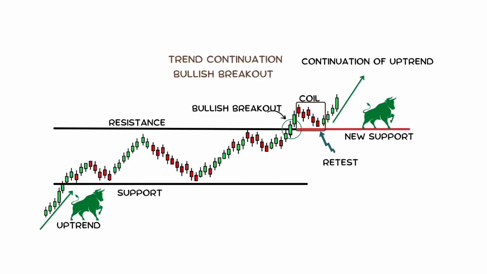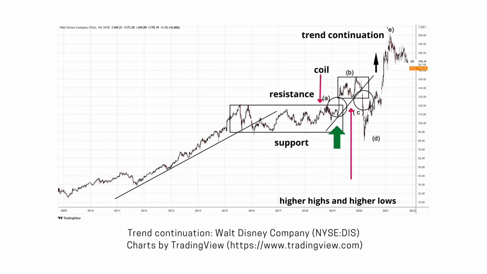In this illustration, we see that price has been on an uptrend. Price then consolidated sideways within a trading range. Price retested the previous resistance as the new support by creating a short-term consolidation pattern above the breakout point. This pattern is called a COIL. It suppresses price, creating enough energy to push the price in the direction of the breakout once the coil is released. When the price broke above the coil, it made higher highs above the breakout point, resulting in a continuation of the uptrend.